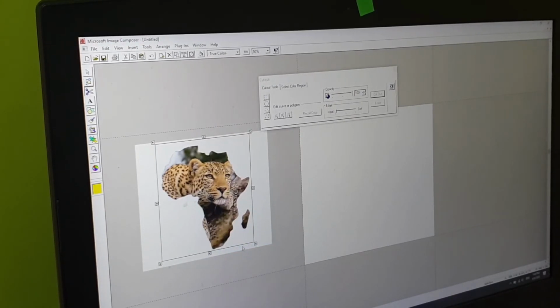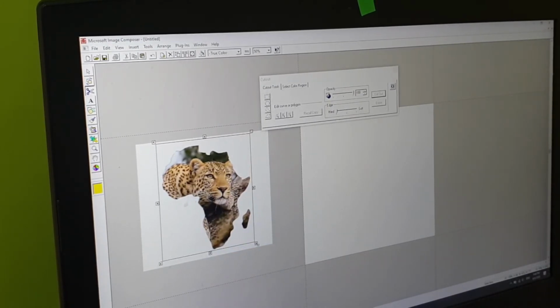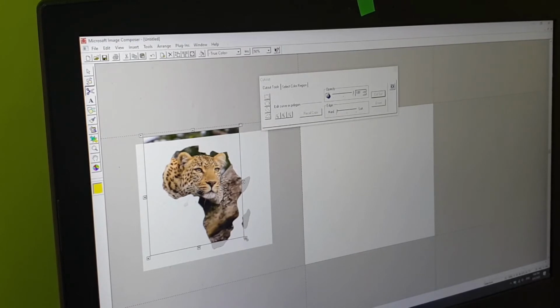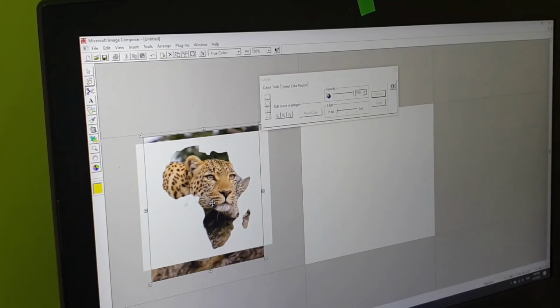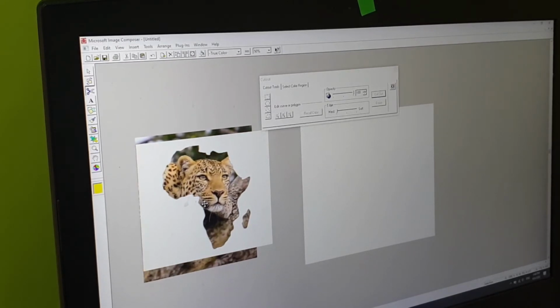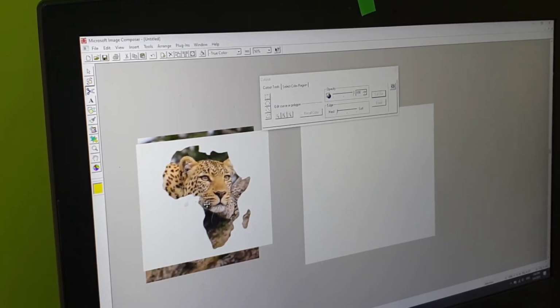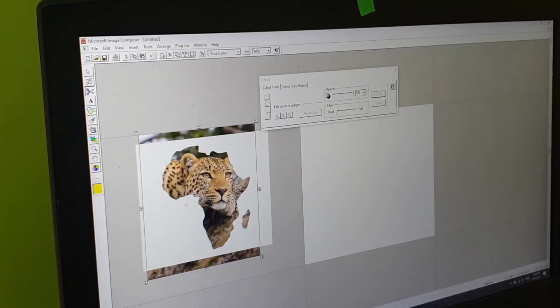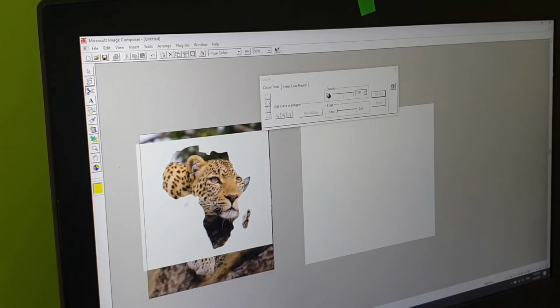I've still got it selected. You can still see the selection bar on the picture, but it's behind the map of Africa. So now I can drag it, find a good spot around about there, and I can click and drag the leopard to make it a bit bigger. When you do clicking and dragging, it's very important that you hold the shift key down. If you don't hold the shift key down, then the image will distort. So pressing the shift, grabbing the corner and pulling, and there we go. Something like that.